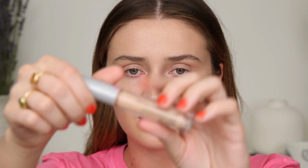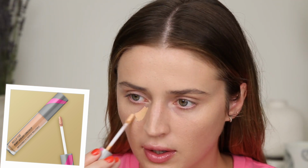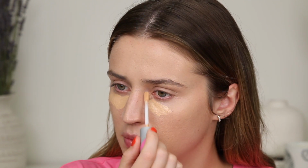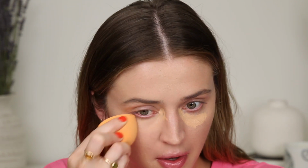For concealer, I'm gonna use the First Aid Beauty Hello Fab concealer. I'm looking very tired as per the usual. This one's like pretty orange for me, so I'm pretty much just gonna put that on the eye area. I actually feel okay with the rest of the coverage, but my eyes are looking very dark, so this one's very, very peachy. So I'm gonna use that to kind of help with my bags right now. Just gonna focus that under here.